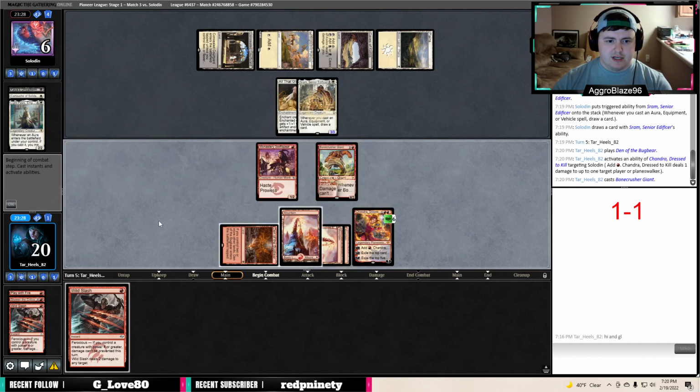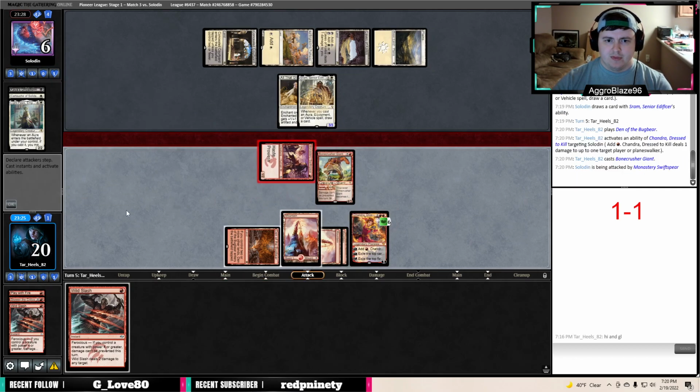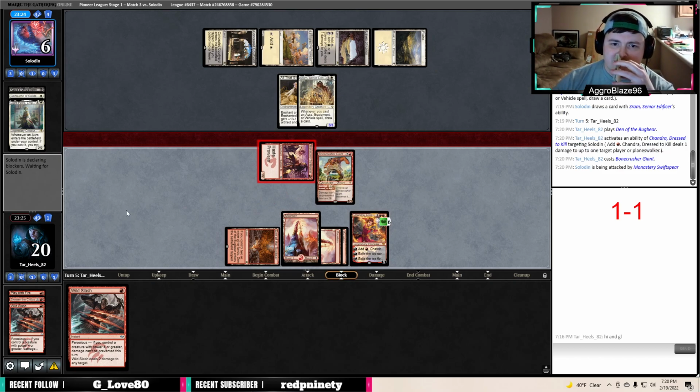Alright, play Bonecrusher Giant. Attack. Our opponent will block. And we'll trade. Because All That Glitters does not give first strike. You know, if that thing gave first strike, that'd be dumb. I mean, it'd just be worse Ethereal Armor at that point. I'm kind of surprised it doesn't give first strike, based off how they build cards nowadays, honestly.